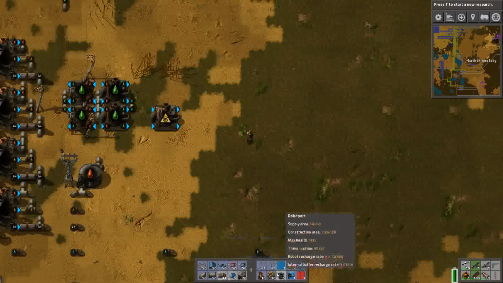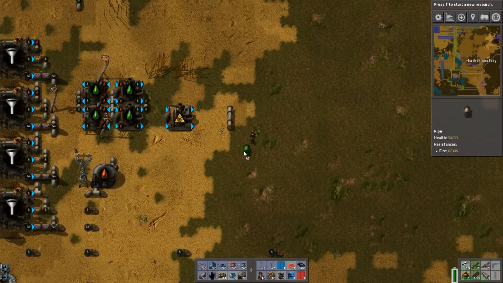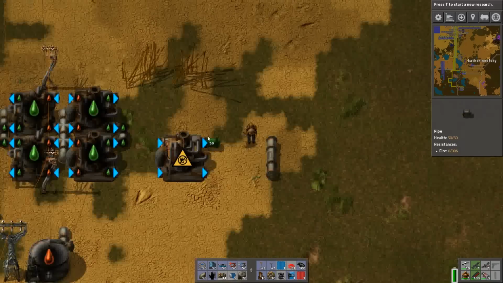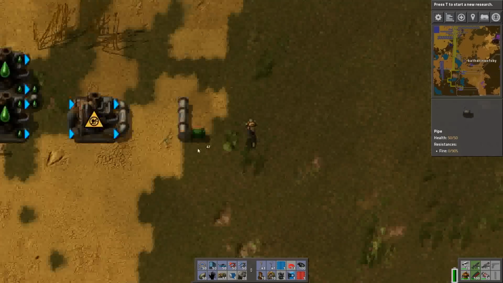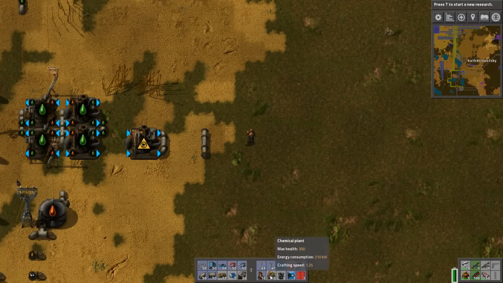The next line we want to do is going to be for cracking of light oil into petroleum. So I'm going to leave a space for light oil coming out. That's going to go back to the tank. And this is going to be for petroleum to come out. And that's going to go to the bus.